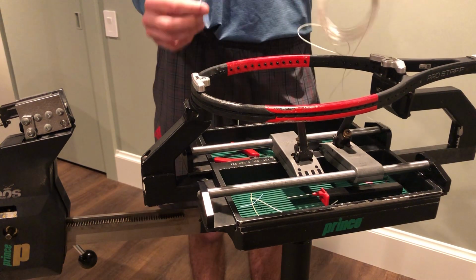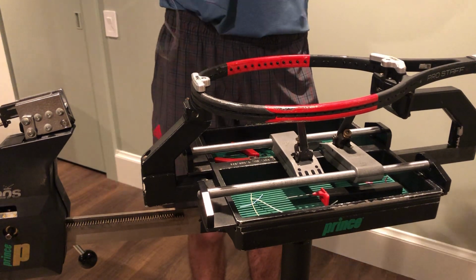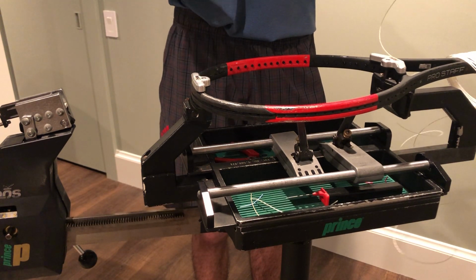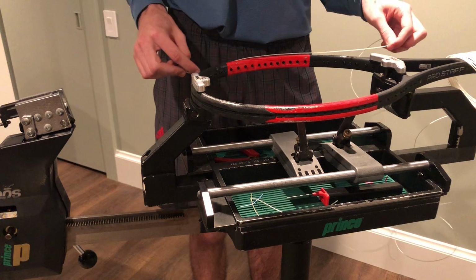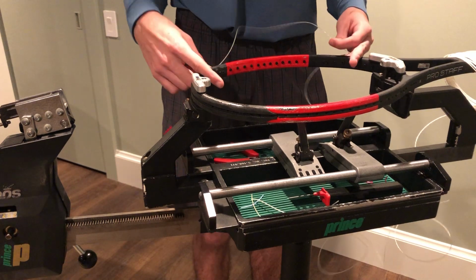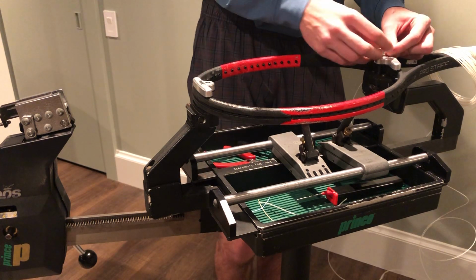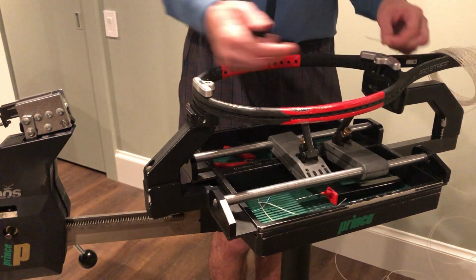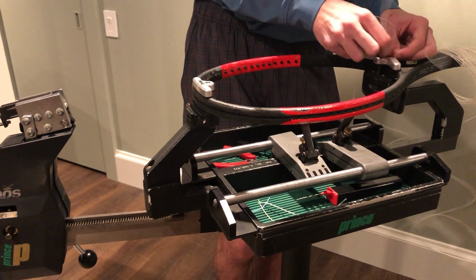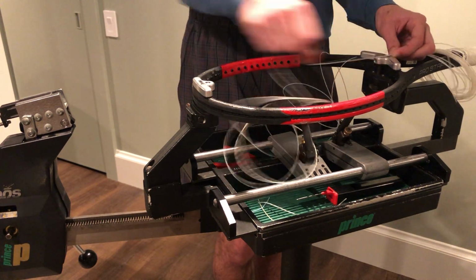So what I like to do, some people say this is cheating, but I've strung hundreds, maybe thousands of rackets like this, and I've never run into a problem. But what I like to do is take my set and measure out just 1/4 of the racket, which is between 8 and 10 feet. Now, one thing that I've seen people do is they pull across the frame and count. They know that there are 8 strings on this 1/4 of the racket, so they go 1, 2, 3, 4, 5, 6, 7, 8.